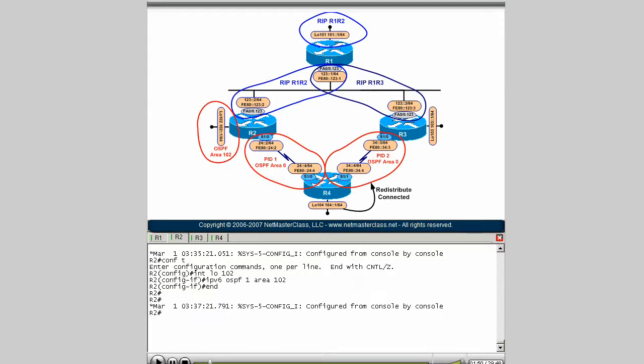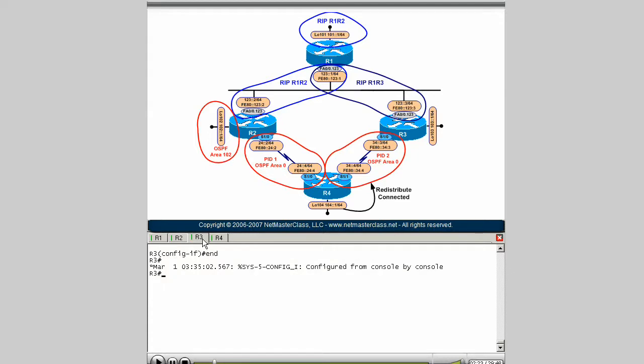And now what we're also going to do is advertise loopback 103 over there on R3 as an external metric type 1. We'll tag it with a label of 3333 just to show some of the redistributed connection options, and we'll see what is happening here in our OSPF environment. So again, we're creating the area 102 here, and we're also going to redistribute this loopback into OSPF and view the results. Let's go over to R3 then, and let's do the configuration on R3.